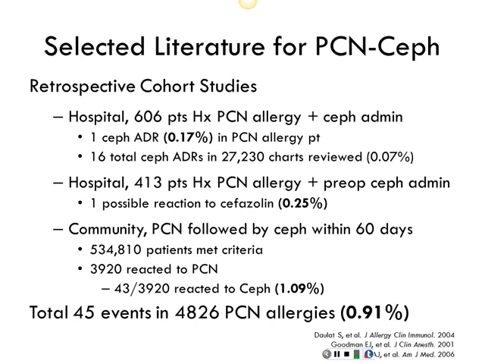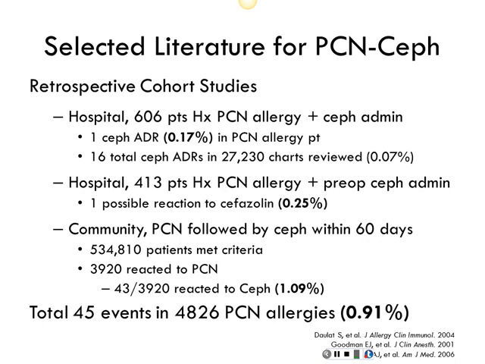We look at someone who has a penicillin allergy and then seeing a cephalosporin. Next one is 413 patients, and there was only one possible reaction to Ancef. So these are patients that had a history of penicillin allergy. We gave them Ancef pre-op to prevent that staph and strep infection. And only one patient had a possible reaction, and that was a patient who they didn't have any data on. So they said, well, he could have had a reaction. We can't say he didn't have a reaction. But all the other patients didn't have a reaction.